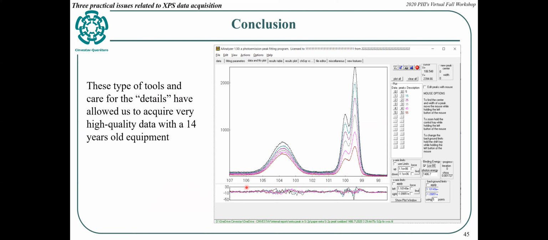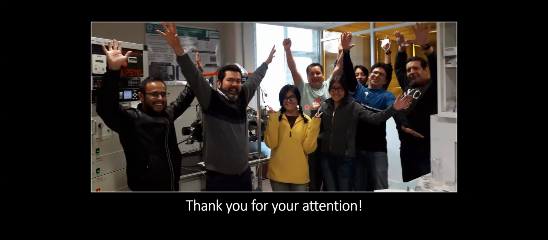You can do that. By the way, this is our data analysis software, and this is our main stronghold, data analysis. Okay, thank you very much.